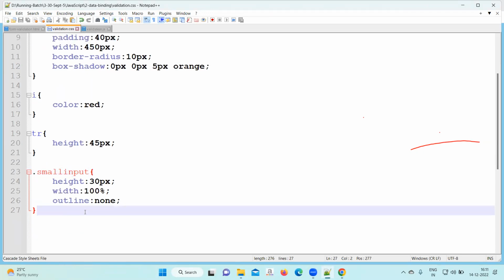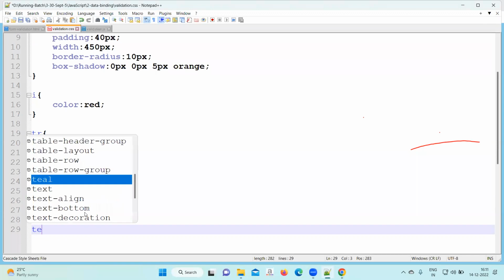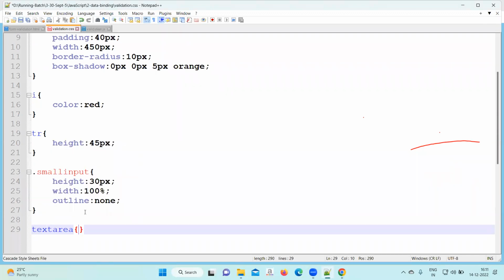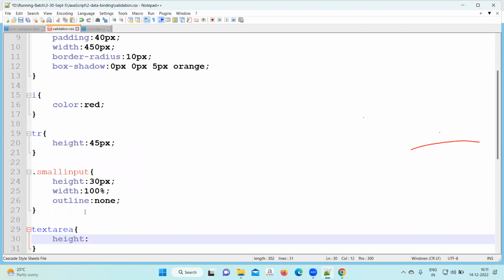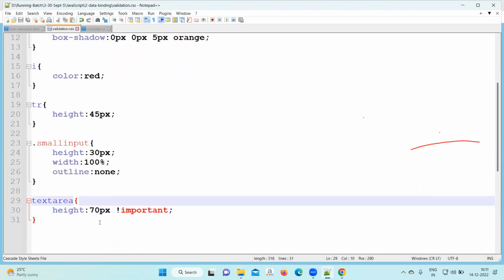Okay. Then especially for text area, the height should be 70-80 pixel. Height 70 pixel, exclamation important.